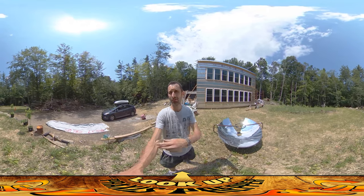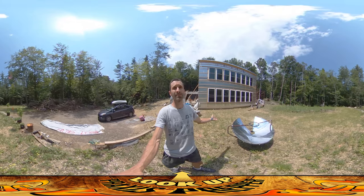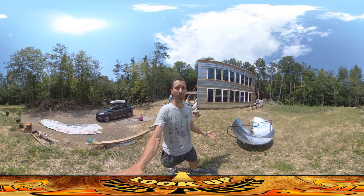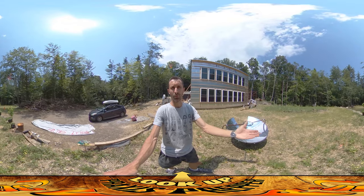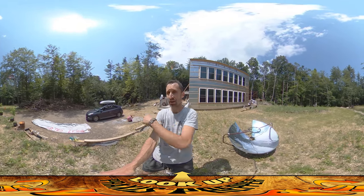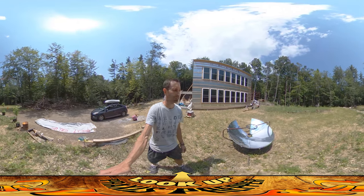If you look behind me, there's a couple of trees over here. I'm starting to transport trees to site because we have water. My dad was here on site yesterday and he helped me get water rolling, so now we can actually water things. I'm slowly starting to move trees over here using this vehicle — a couple of trees per trip, and that's going to work out fine because there are lots of trips.